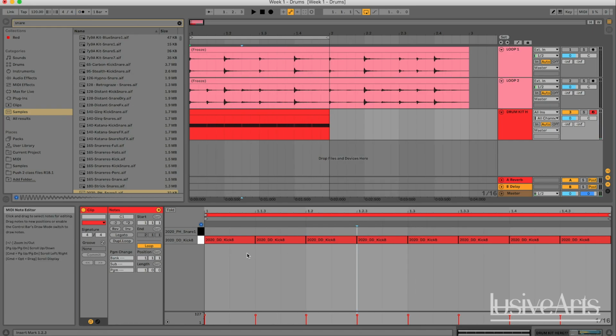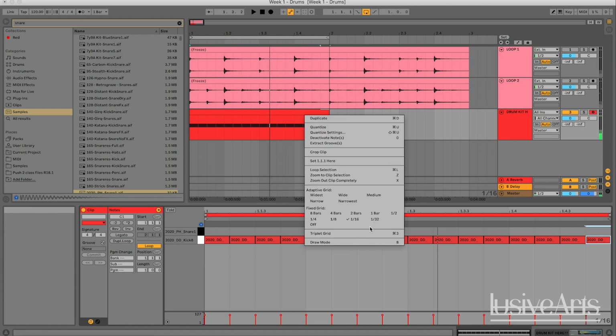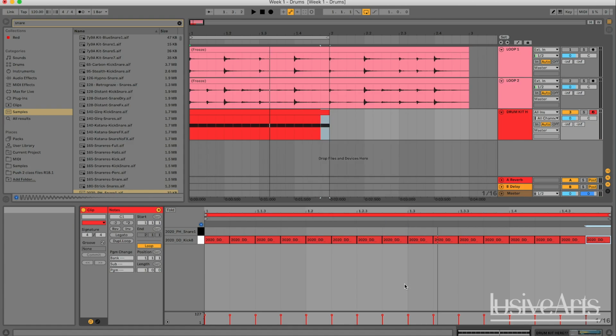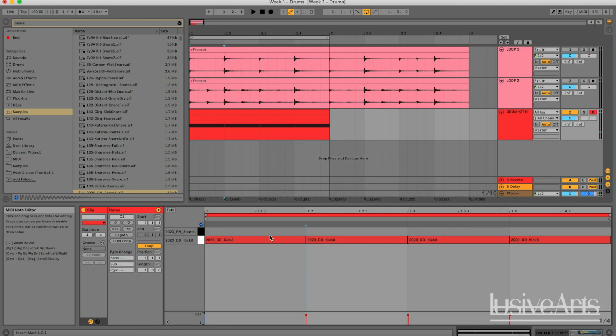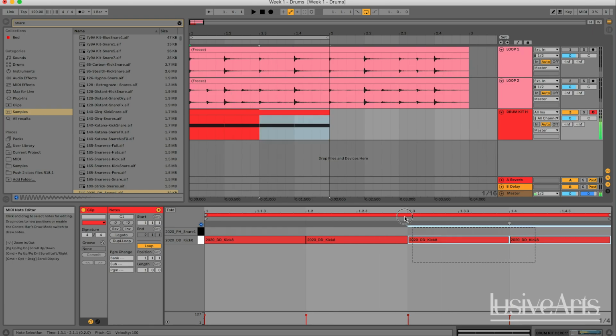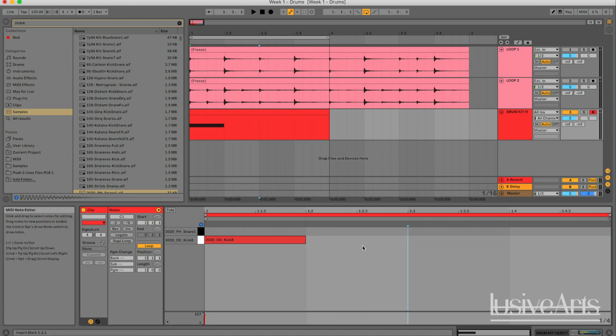So I can click this, go 16ths. Now there are 16 beats in this bar. You can hear it's getting quicker, and then you can go to 32nds, 64ths, and so on and so forth. So when you're working with, let's say, house music or club music, typically you have the kick on each beat of the bar. So it would sound like this. Yeah, that's kind of just a quick little explanation about what we're actually looking at here.